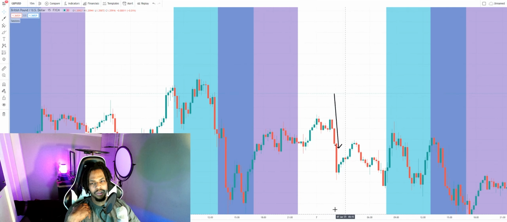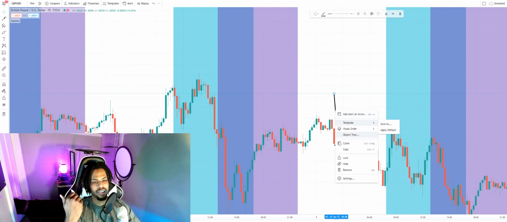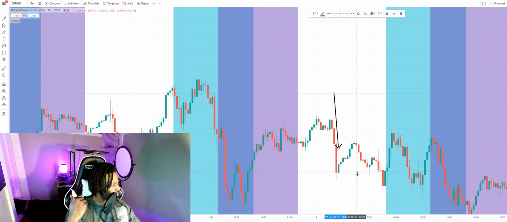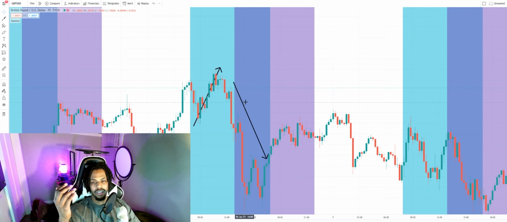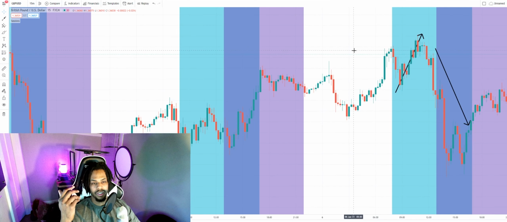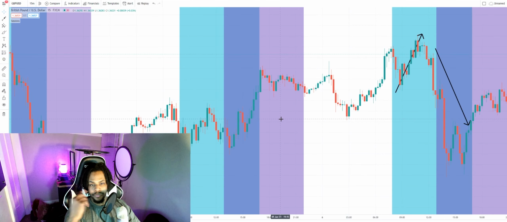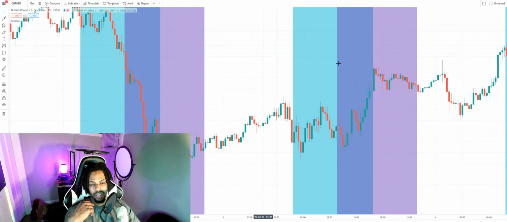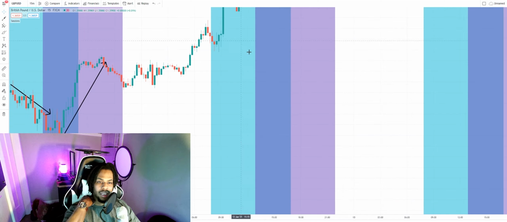I'm not much of a fundamental trader, meaning I don't trade based off of news and stuff like that. Backtest this so you can see if this is true or not, or if you think you could use this with your strategy. So yeah, that's pretty much it for that one. Let's go ahead and get into the next indicator.